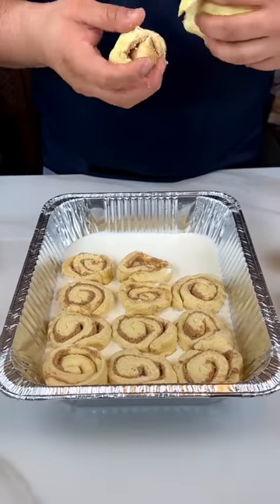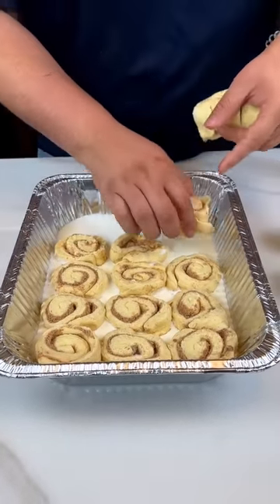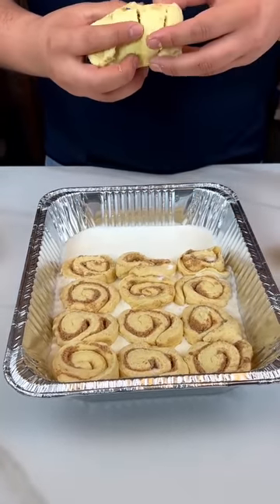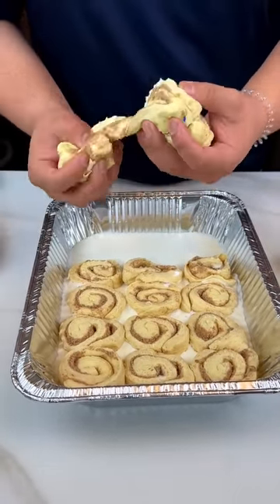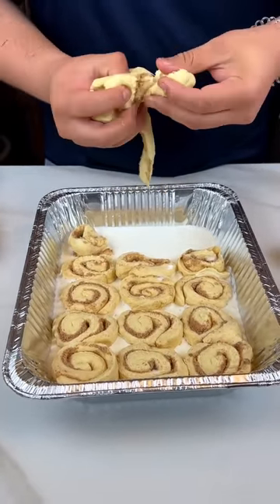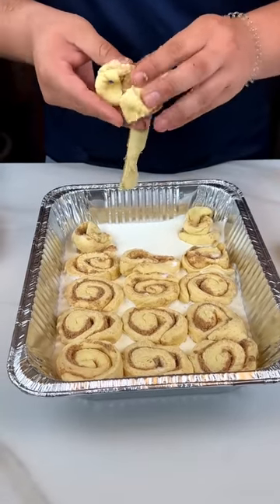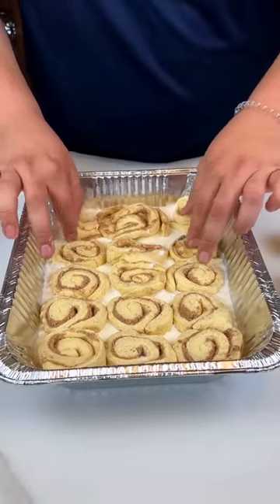We're gonna break this up. Are they getting a little sloppy? Let me know in the comments if you guys have ever made fresh cinnamon rolls. We don't have time here because we want quick and sufficient. This does take a little while — it's annoying me. Let's just break these bad boys up however they come. I'm gonna put this here. This one's just a big one. Look at all that.